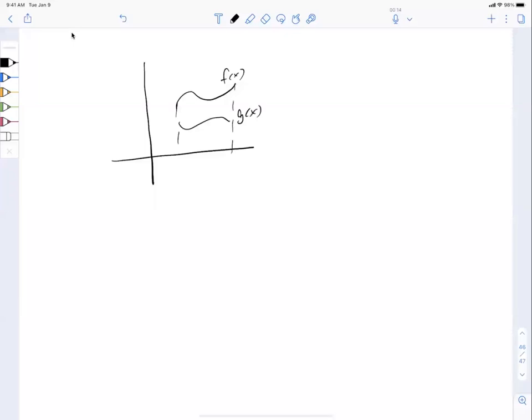Welcome. So in today's lecture, I want to talk more about applications of integration. The last topic was how to find area between curves. If I have two functions, say f and g, and I want to find the area in between these two, then I subtract the area under f minus the area under g. So you would get, if this is a and this is b, the integral from a to b of f of x minus g of x dx.